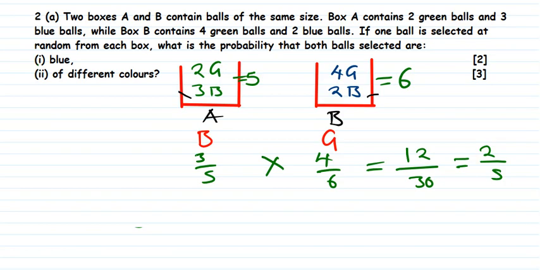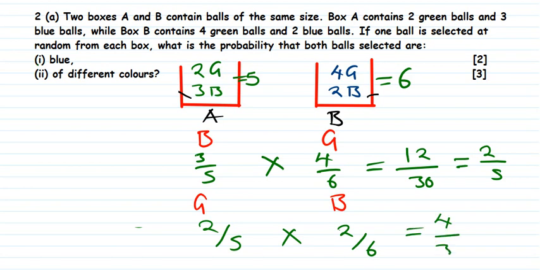And then the other case is where we pick green from the first box and then pick blue from the other box. So for the first one, what's the probability? So green, we have 2 in box A, so 2 over the total 5 multiplied by the other box, it will be 2 blue over the total, which is 6. Okay, 2 times 2 is 4. 5 times 6 is 30. 2 into 4, that's 2. 2 into 30 is 15. So this is what we have.